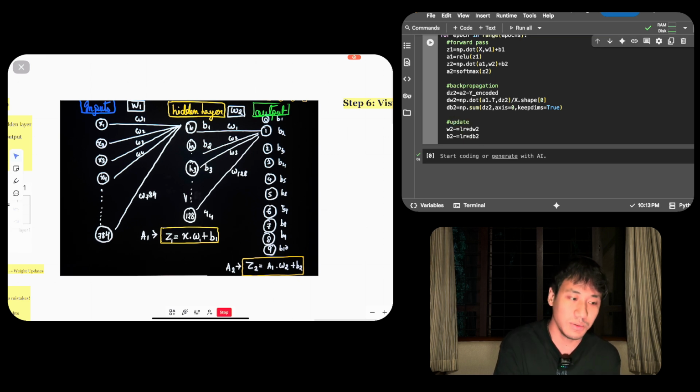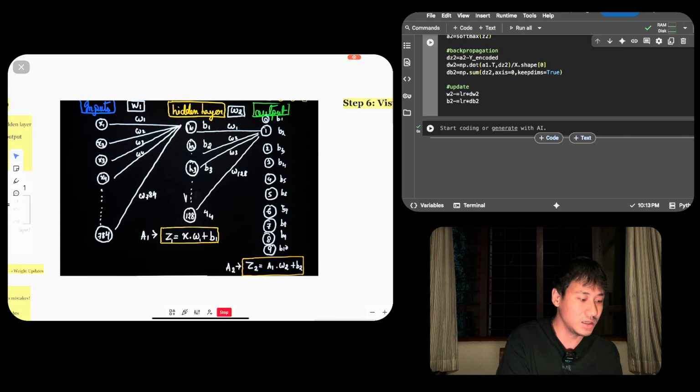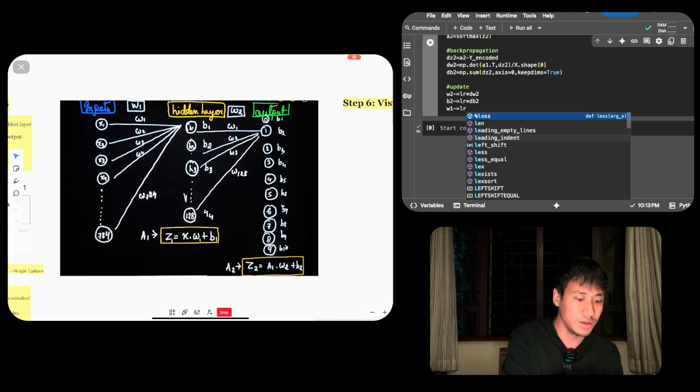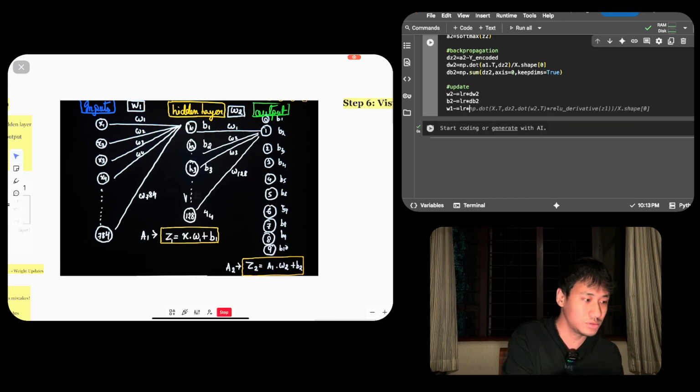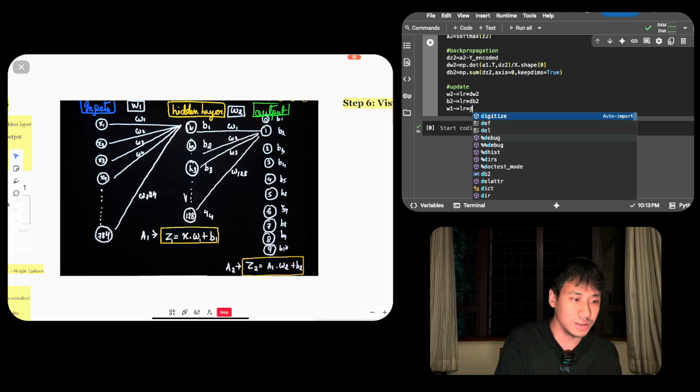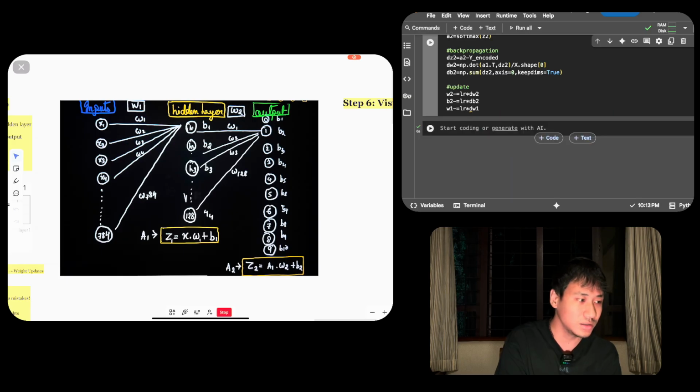Okay, W2 and B2 you will update with LR times the difference, that is dW2 and dB2. Okay, this you have to update, and then you have to update W1 minus equal to LR times dW1.